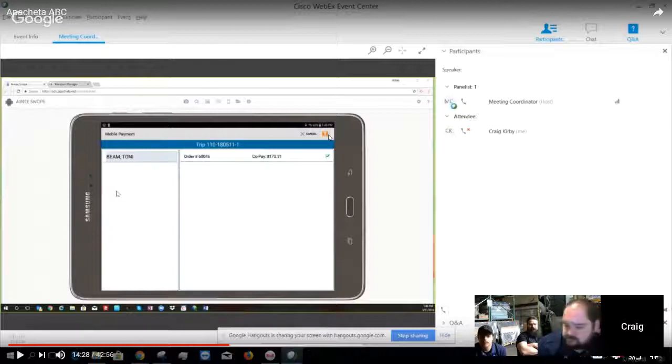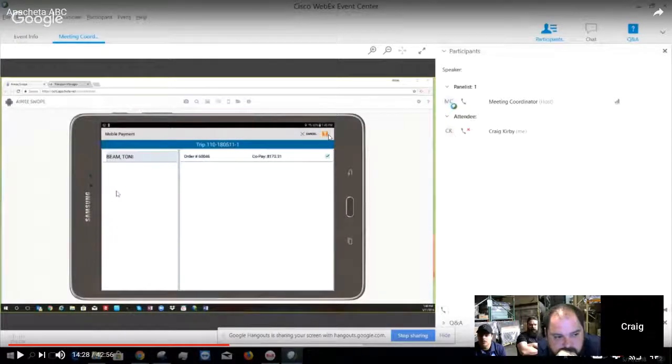When they select option 2 and they need to make a payment, you can tap that box. It will launch from Apacheta Transport Ace into the application and pre-populate the patient's account number, the sales order number, and what you need to collect. So no guesswork. Now you can take a check, cash, or a credit card on the spot.